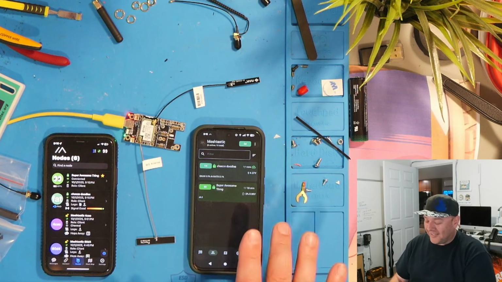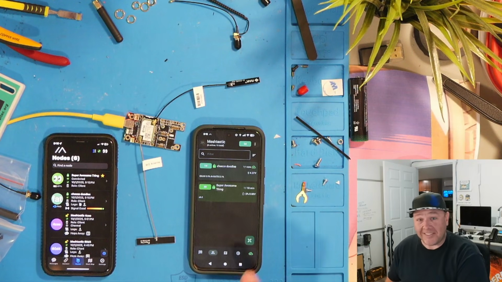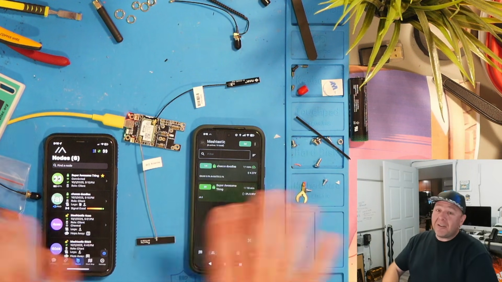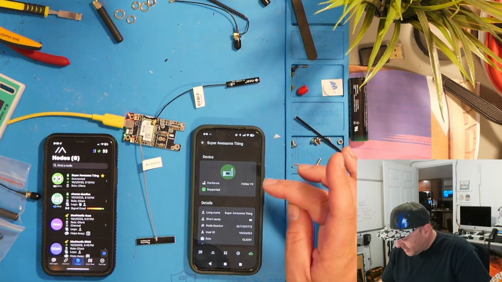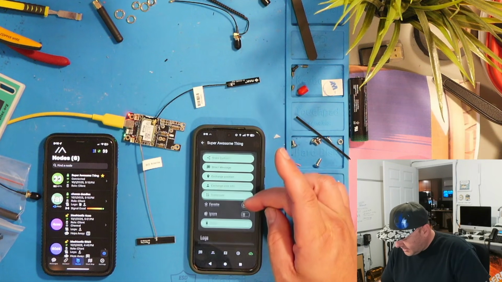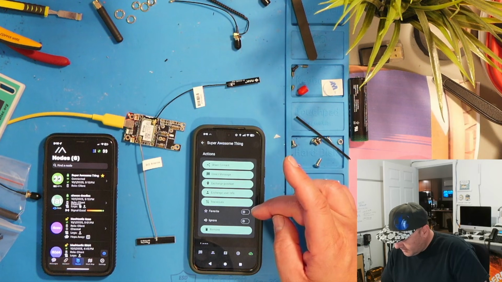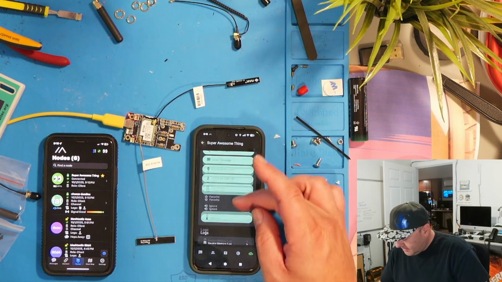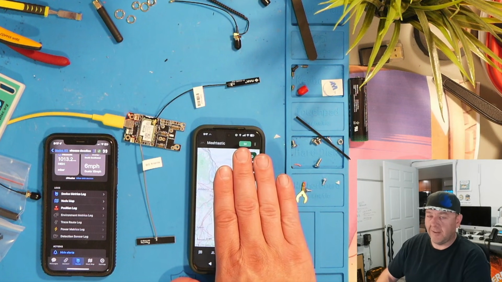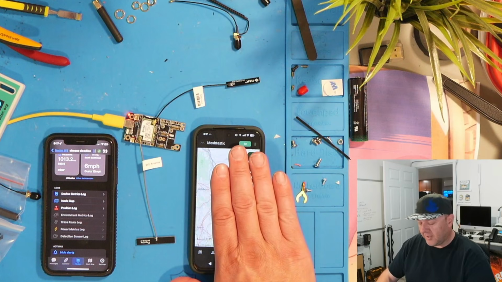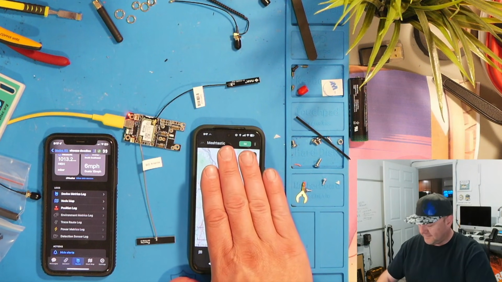Once again, like I was saying earlier, that one setting, frequency slot 20, if you're in America, you've got to set that, otherwise it won't work. Now these things can fully communicate. We can exchange positions. So if we go into Super Awesome Thing, I believe we should have exchange position. Okay, that updated. And there we go. The map shows up on this one, and they're both communicating now and sending their location data back and forth using the location services or the GPS in the phone itself.